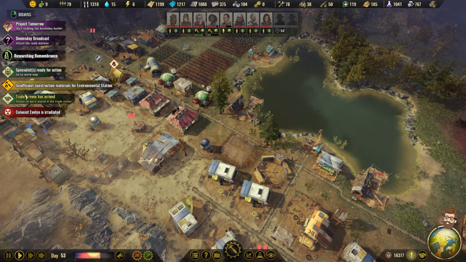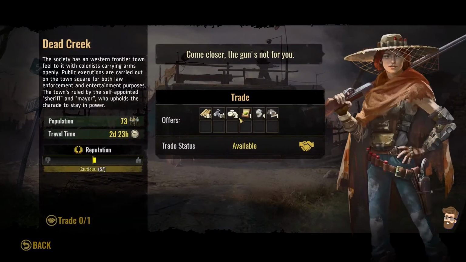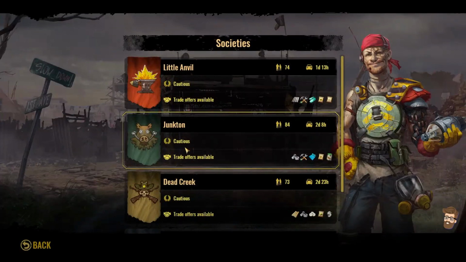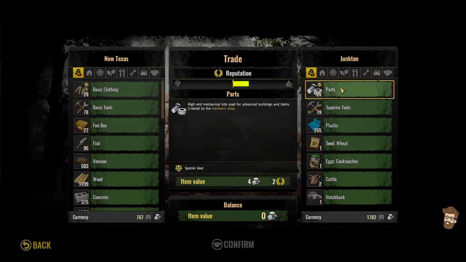All right, specialists are ready. Trade convoy has arrived. Let's take a look at the trade convoys and we'll go out to the specialists. Yeah, we've gained some favor with Dead Creek. They've got nothing else to trade for us right now, so I'm not going to offer anything up. Junkton. They have parts, which is good.